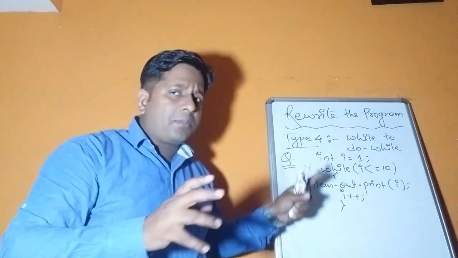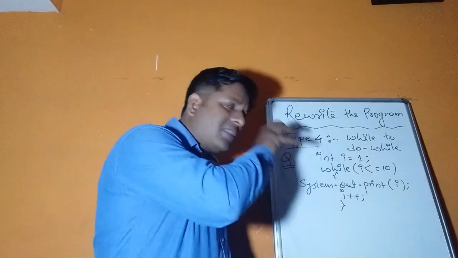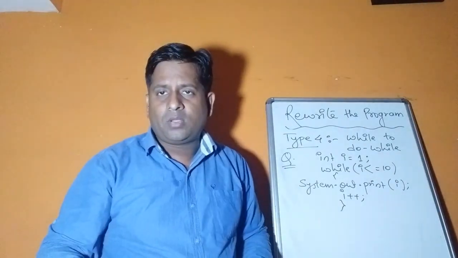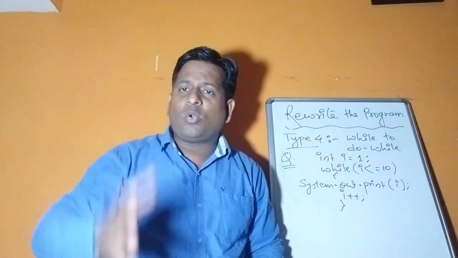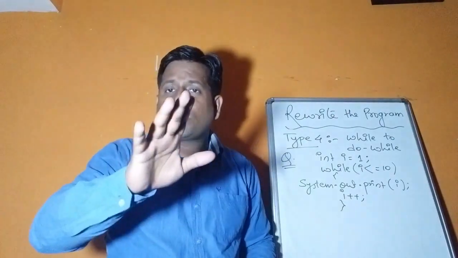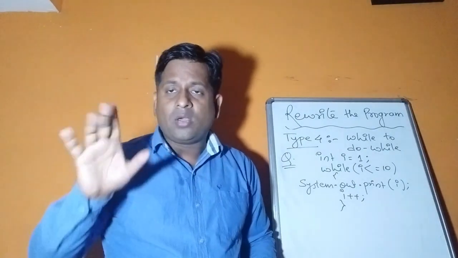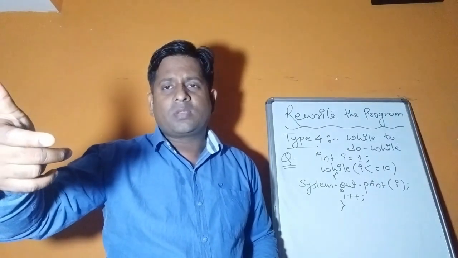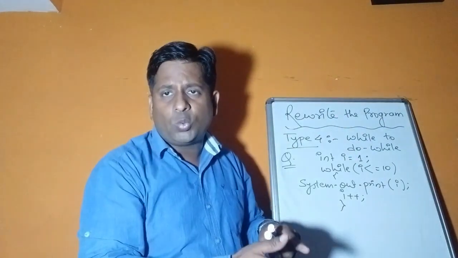So children, when you are converting, don't write the entire program, just the piece of code. Whatever is given, in that same sequence you need to rewrite it. Don't write the package, class name and all, and don't write the full program. You won't get any extra marks for that. In fact, your marks may be deducted if you do that. Rewrite means whatever is given, the same part, convert it. Clear, children? Now see how I am going to convert this one to a do while loop.